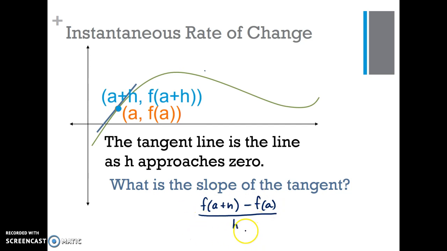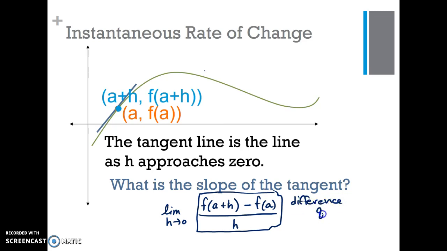And this isn't quite right, because h is a tiny, tiny number, and we haven't really said what the number is, but the way we make it right is we use all of the math we've used so far this chapter, and we turn this into a limit problem. So we say the slope of the tangent line is the slope as the two points become infinitely close together. And I really want to point out that this part is called the difference quotient. And as we take that limit as h goes to 0, we find the slope of the tangent line, which is sometimes called the derivative.